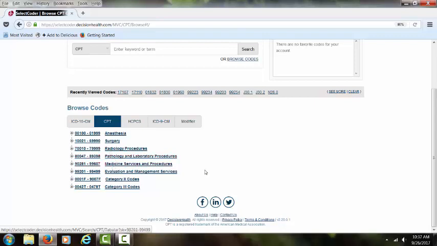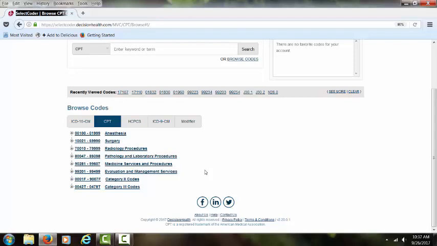Now our book is good because for our case studies it tells us what section we're in. So this makes it a little easier. As a coder yourself, you would learn to figure out which sections some of these codes are found. So let's take a look. Our first coding, case 5.1 here, is for coding evaluation and management codes.